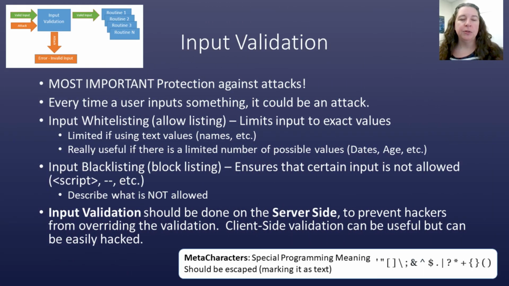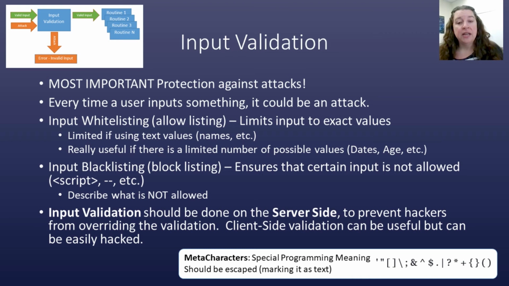So probably the most important protection you have against attacks is called input validation. We've talked about it before. The user is going to enter stuff into the computer, and if he is entering stuff into the computer, that could be some sort of an attack. We need to validate that input and make sure that we protect the information coming in. So every time a user inputs something, that could be an attack. Be aware of that. Two different ways that we like to handle this is either input whitelisting or blacklisting.